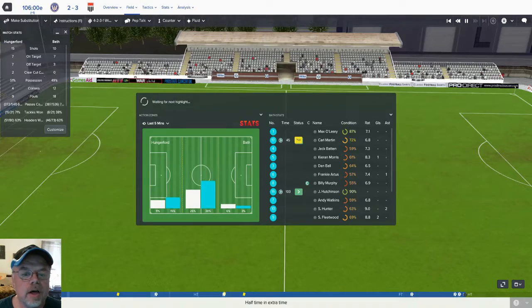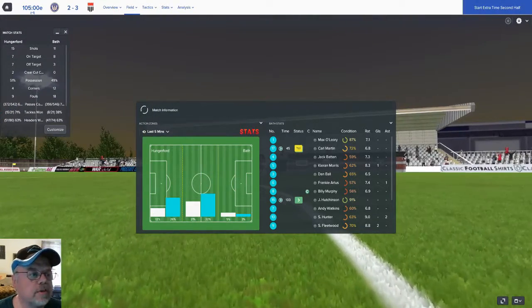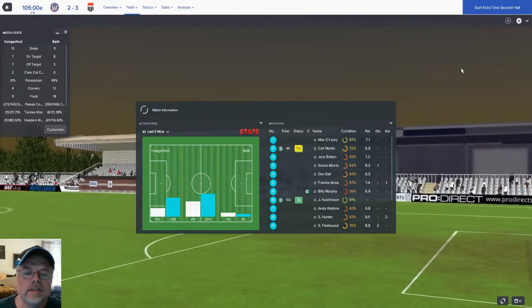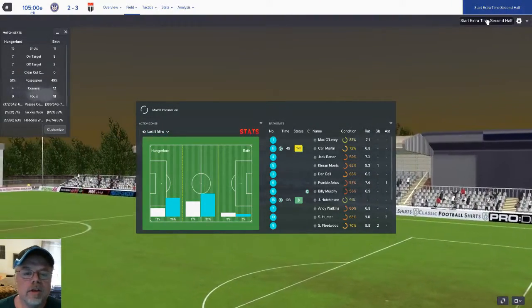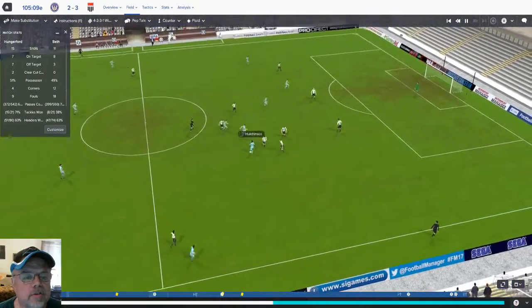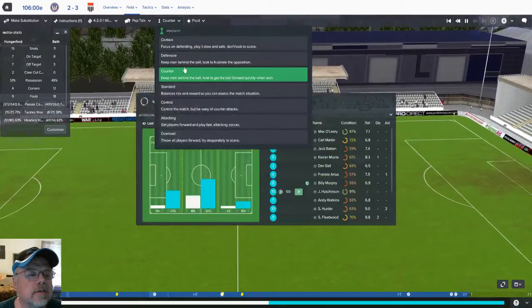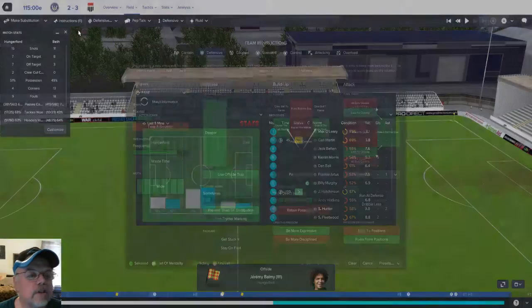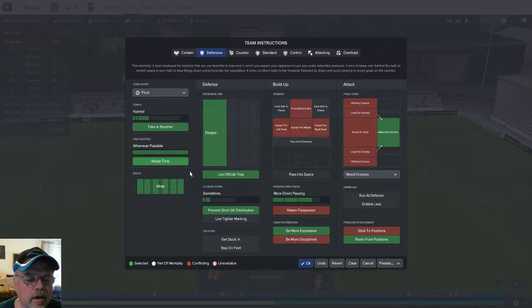I'm going to go counter on this — let's pull them back, slow them down. We're 15 minutes away. I've only got one more substitution so I'm going to hold on to that, keep it in my hip pocket. I might even slow them down more — let's go ahead and park a bus on this thing because I don't want them running at all. I'll pause the game sometimes to make sure I've got everything going on, so I don't take a chance on missing what's happening. Let's make them more disciplined, stay in their positions, waste as much time as we can.